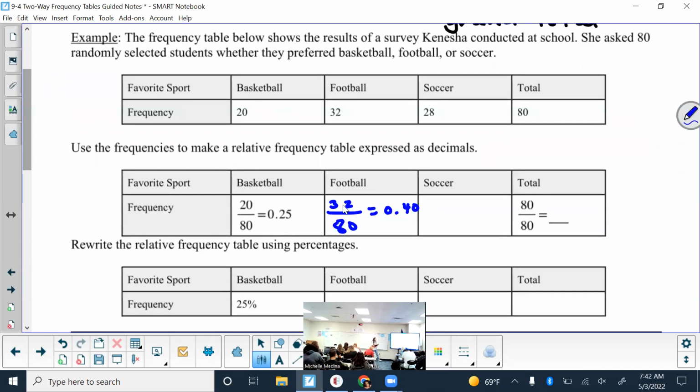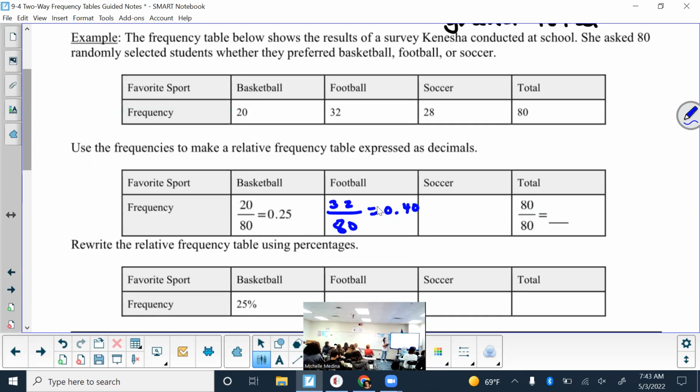If you don't know how to go from fractions to decimals, just remember that the fraction bar is a division sign. Do 32 division sign 80 and you get that decimal. Watch your rounding. Don't inconsistently round stuff. Don't round this 2 places after the decimal and then round this like 1, even though I guess you technically could, it would be the same thing. Just keep the rounding consistent.